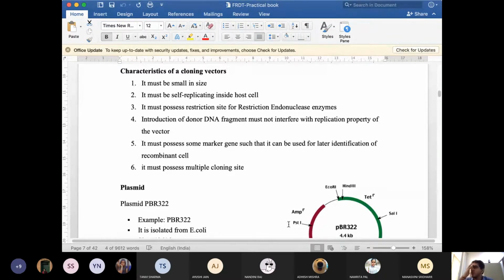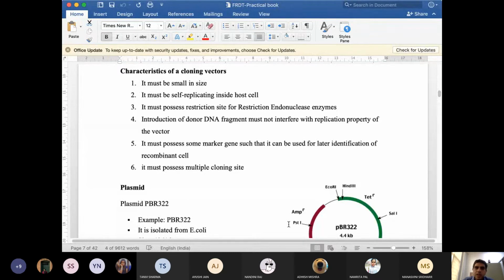For example, if your plasmid vector size is more than 10 kilo base pair, then the transformation efficiency is going to be very low. Simply, you can't transform, you can't transfer it to a cell. And when you cannot transfer this to a cell, it is of no use. So this 10 kilo base pair is a total load, meaning your plasmid vector plus your gene of interest or insert of interest.